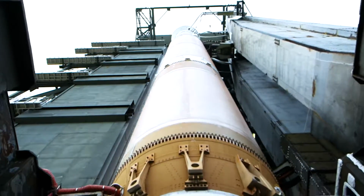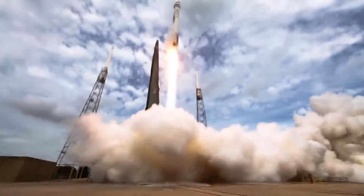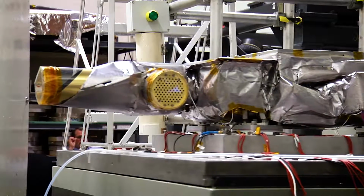Designing instruments to survive in space is critical, but just getting there can be a bumpy ride. Rockets shake their payloads during launch, so instruments like OVIRS must pass a vibration test to prove that they are launch-worthy. It is the test that I hate the most in the world. You've spent 5 years making this nice little beautiful thing and you hand it to somebody and say, try to break it. So one of the things we do in vibration testing is we'll shake it as hard as we think it's going to see, plus a little bit more, in every possible direction, just to make sure nothing is going to break off during launch.